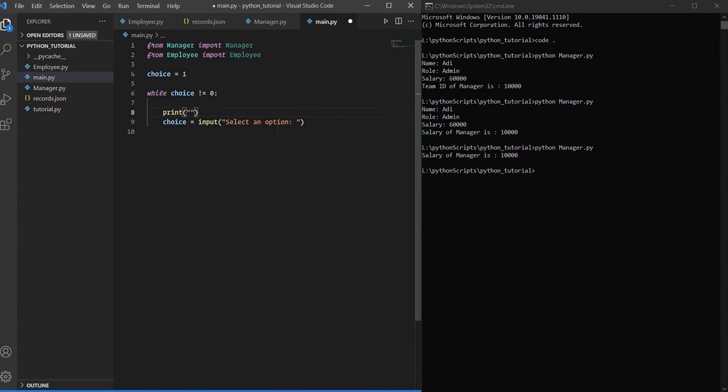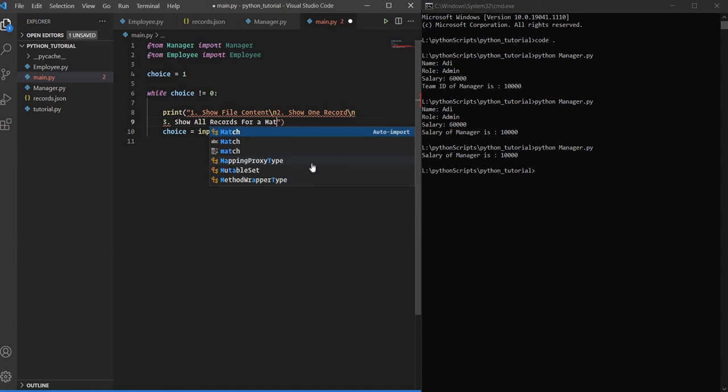Okay, so let's do it like this. Actually I didn't cover this concept, but let's cover it now. If you want to write a big string, you cannot do it on multiple lines normally. So how to do this on multiple lines? Let's first write the entire string, and then we will just print it over here. So we will say new line, and then it came on a new line, and then the third would be show all records, and then show all records for a match, because we are taking either an ID or mostly the name, and for all those names we want all the records for that name.